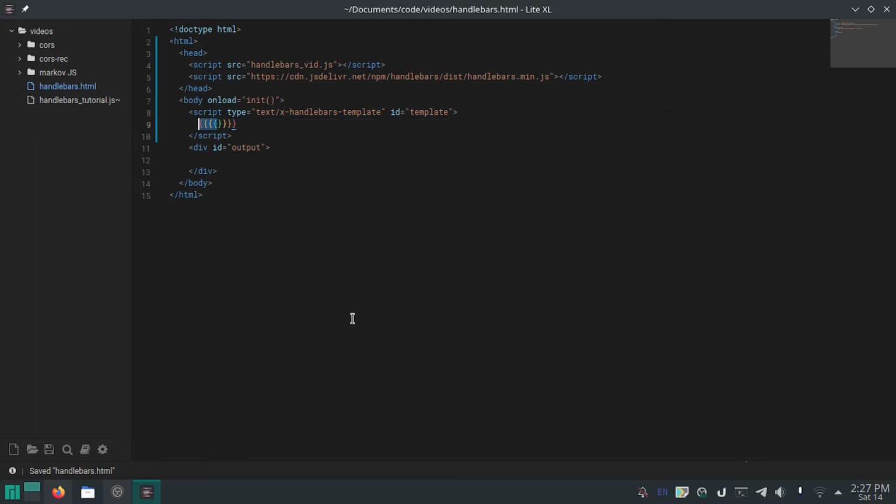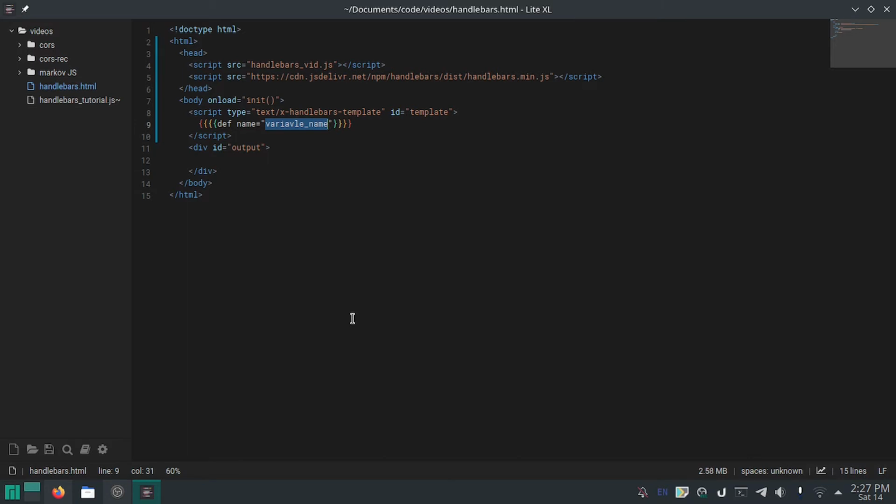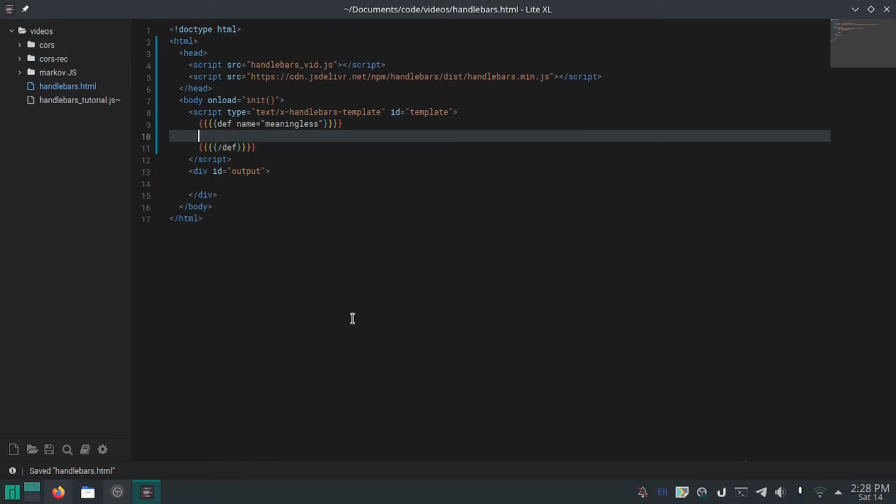Okay, so here's how you define a variable. First, you have to do four opening brackets. Yes, four, because this is a raw block helper, and I'll explain later why it needs to be a raw block helper. Then we just do def, or you can do var, you can change the keyword to whatever you want. I'm going to do def because, I don't know, it looks cool. Name equals, unfortunately what I wanted to do is just have your variable name here, like this, but I wasn't able to do that, so you have to do it in quotes, with name equals before it, but still better than nothing in my opinion. And of course we've got to do the variable name, and because this is a block helper, Handlebars does not have support for automatically closing that, so you just have to do slash def at the end of where you want the variable to be defined.